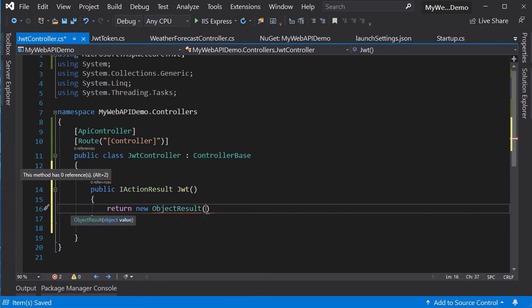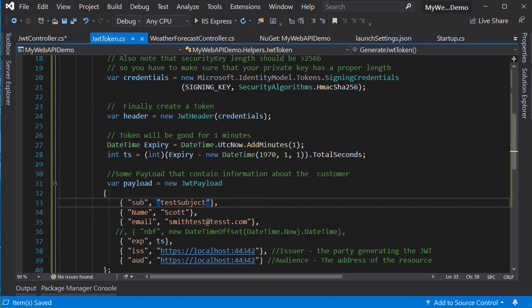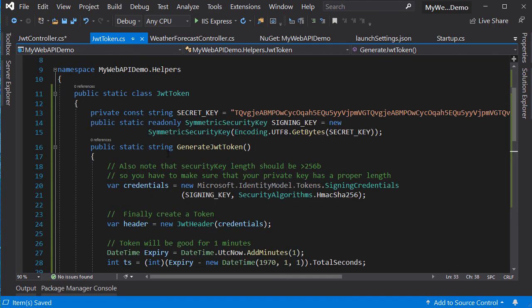So here I would like to call this generate JWT token. This class is declared as static and this method is declared as static. So I'm going to say JWT dot generate JWT token.